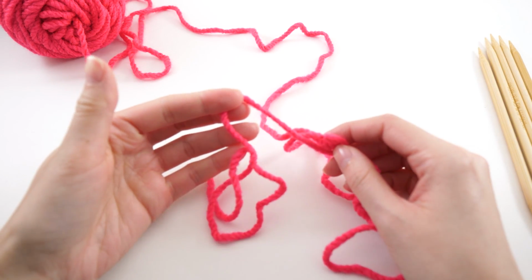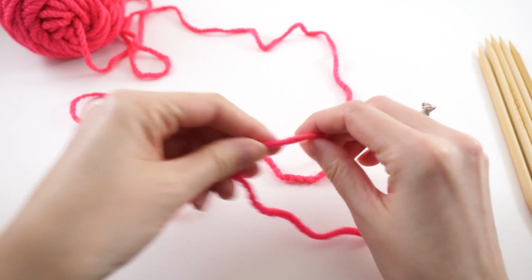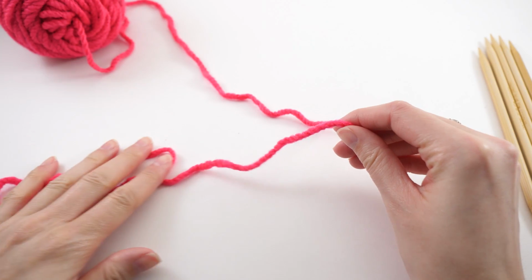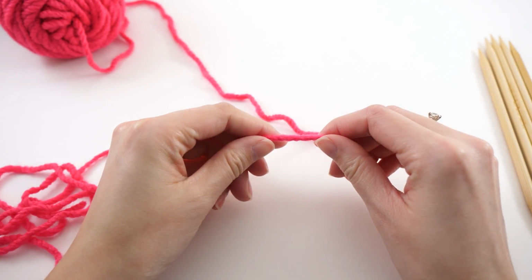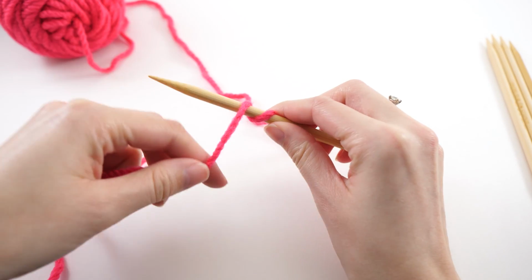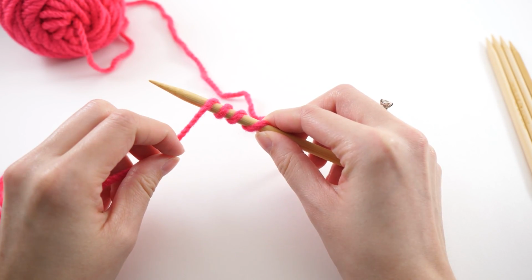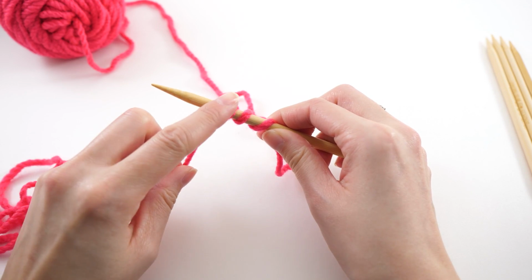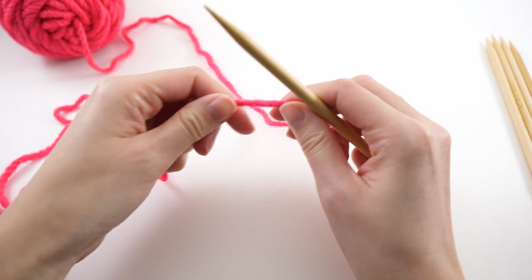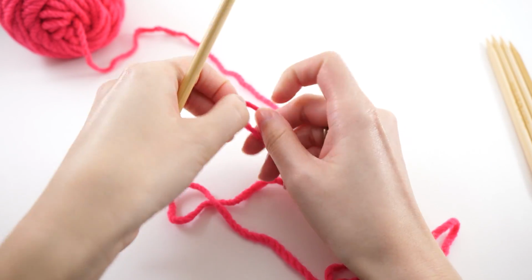We're going to start off our mitts using the long tail cast on. As the name implies, we need a long tail. So what I do, honestly, I just kind of eyeball this. I just get myself a nice long tail. But if you want to measure it out specifically, you can do that by wrapping it around your needle. And each one of these wraps is about the amount of yarn that you need for one stitch. So this ideally should be enough for 4 stitches. So you can take an educated approach, or you can just eyeball it like I do, and then set yourself up for the long tail cast on.